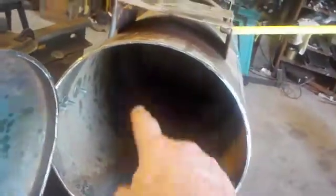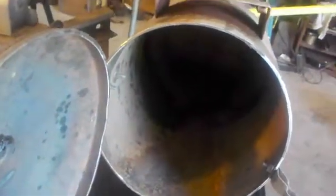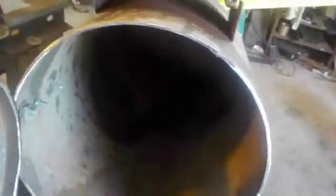What I need to do is wrap it in what's called ceramic wool, and then perhaps put a line of fire bricks down here to have a base to set things on. And basically, I've got to insulate this. I think I'll do that with my mix of 50-50 sand and plaster of Paris that my old forge was made from. And put it all together, and the way it's powered is this.